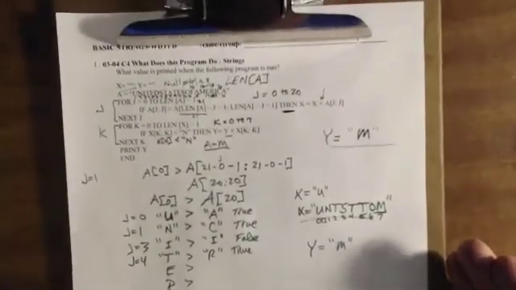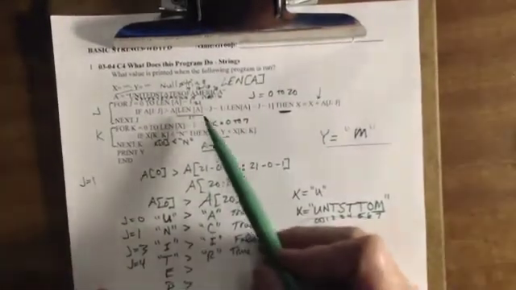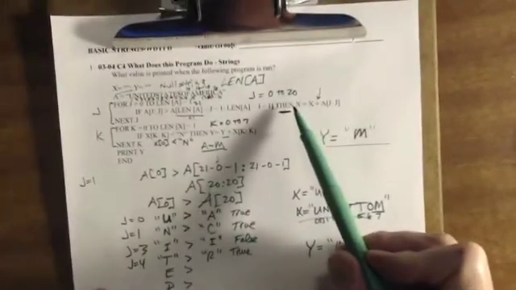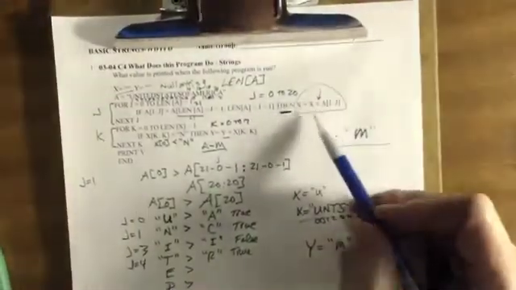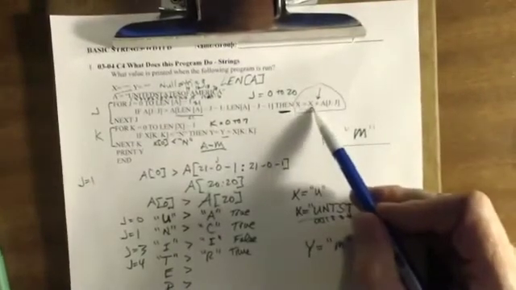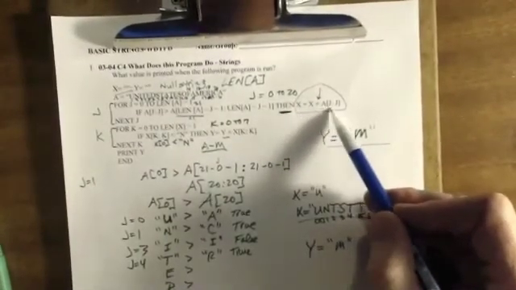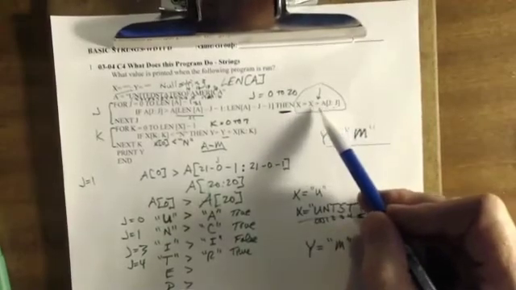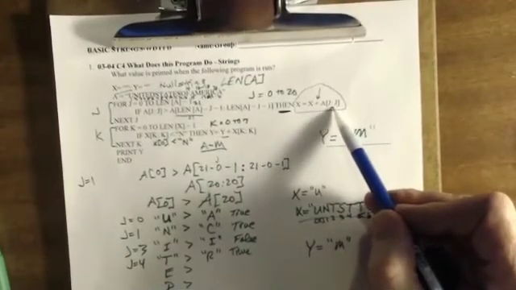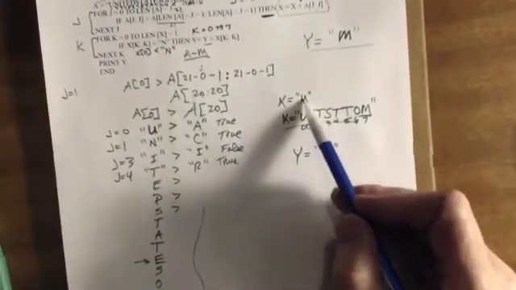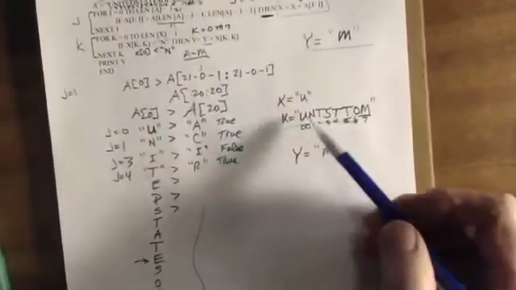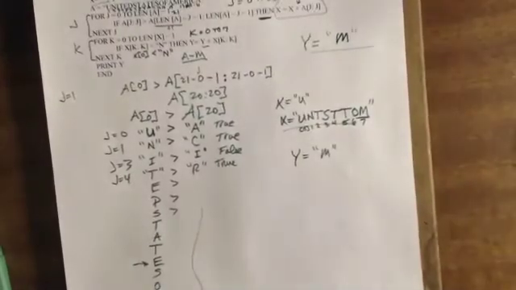Okay, when we were building the X string as a result, I really want you to focus on this part right here. When we would get true and we would build this X string from its previous value and then add on the new A string character to it, we were adding the character to the right of what was already there. So coming down here, we started with the U. That was our first character when we compared that U to the A. And it actually was greater than the A. So we said, okay, that qualifies, that starts our X string from null to U.